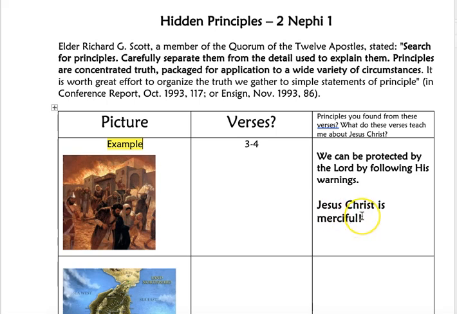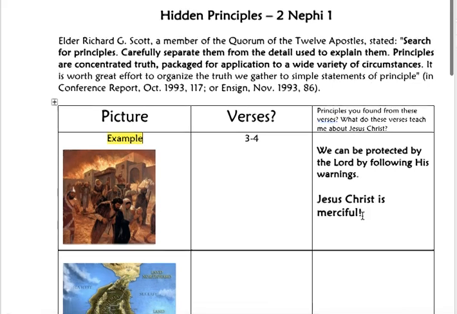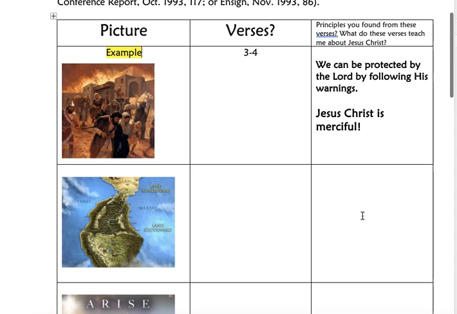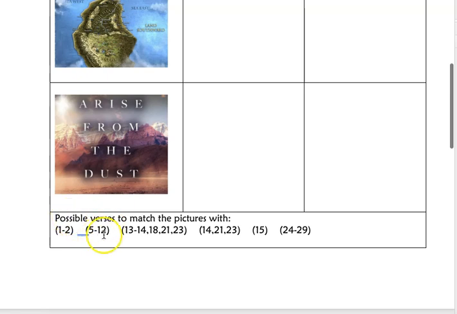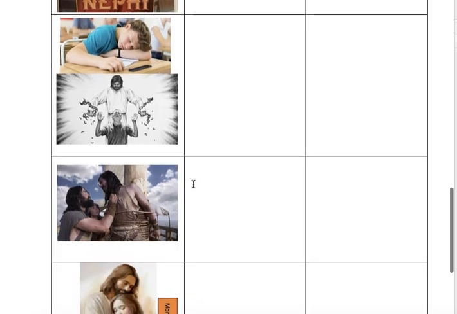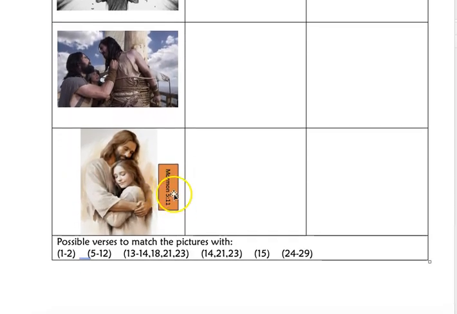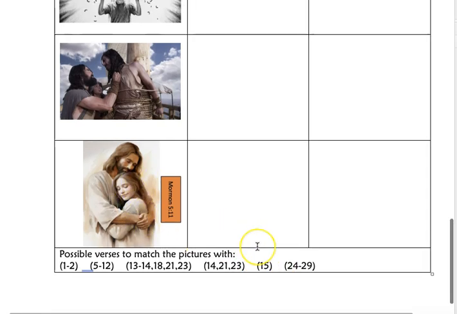So a simple truth about Christ that will be powerful for these youth as you go back and talk about these. So have them go ahead and, after you give them that example, work through the rest of these pictures. Again, the verses they can choose from are right down here below, so they're going to have 6 pictures, 6 options to choose from. I did throw in this one cross-reference here. I love it, where Mormon talks about how the Nephites missed the opportunity to have been clasped in the arms of Jesus. It's a powerful image, as is this verse right here with verse 15.